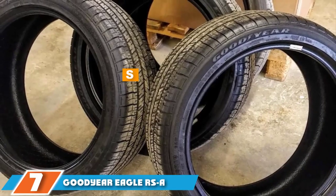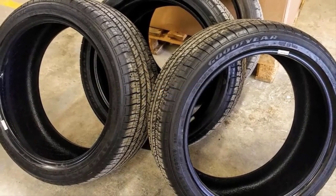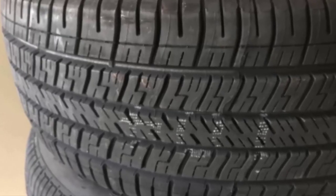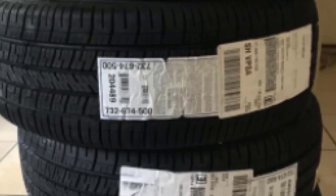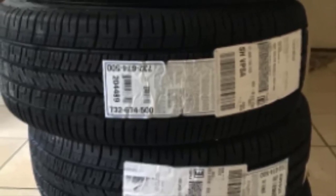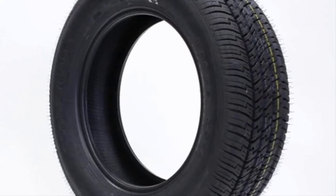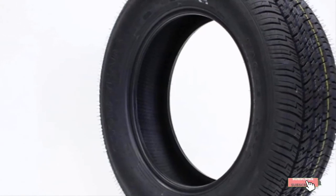Moving on to number 7 with Goodyear Eagle RSA. The Goodyear Eagle RSA is not the tire for those who go with whatever option is cheapest. This is an all-season touring tire built for a slightly more discerning audience. The tire has an almost unheard of 260 tread wear rating, which means extremely high grip for an all-season tire. The RSA is classified as a touring tire, but thanks to that sticky compound, it can compete with performance all-seasons in terms of outright grip. The compound's effectiveness is maximized by aggressive shoulder tread blocks, asymmetrical construction, and wide lateral grooves, all of which further enhance grip in varying conditions.